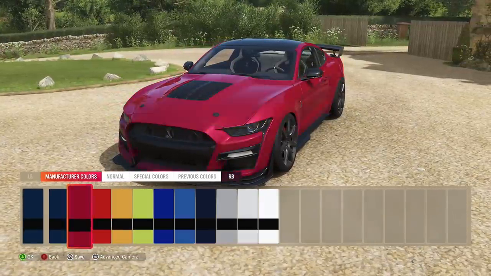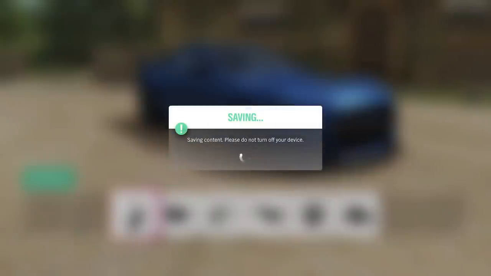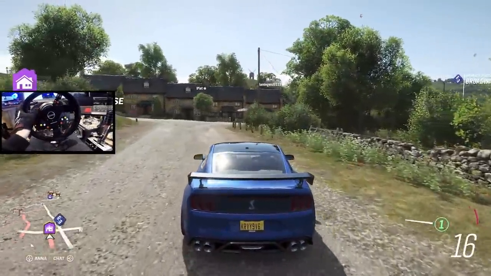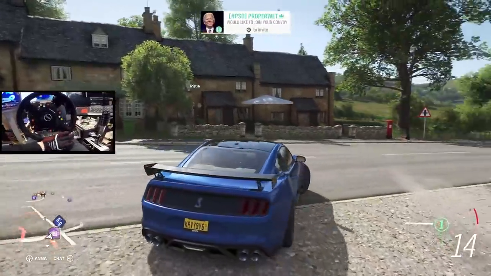Kind of liking this orangey red, almost. I think I'm going to go with this blue here. It looks very similar. It may even have been the same blue that we pulled off the lot, but there we go. Look at the seats, man. The seats look huge in that car. Look comfy, though.